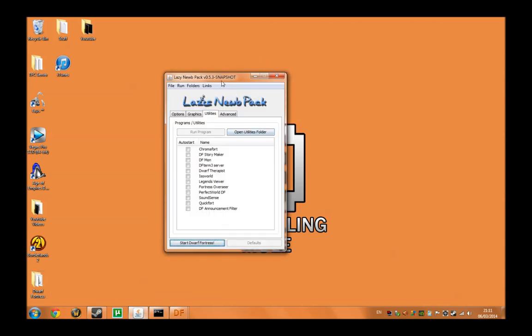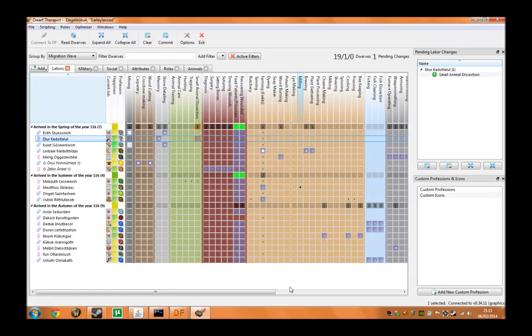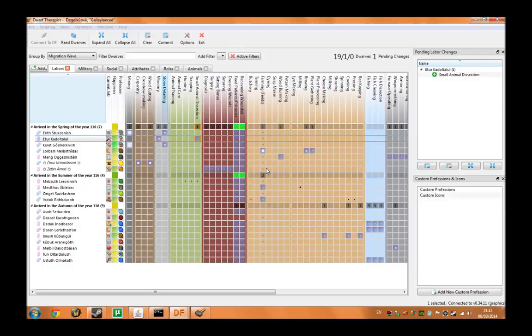So you need to make sure that you have the Lazy New Pack GUI open. You need to switch over to the Utilities tab and then double click Dwarf Therapist, or click Run Program. Okay, you need to make sure that you have Dwarf Fortress open. So make sure you open up Dwarf Fortress and go to your save file. Make sure you have one of those open. It doesn't matter if it's paused, you can pause it and nothing bad will happen.